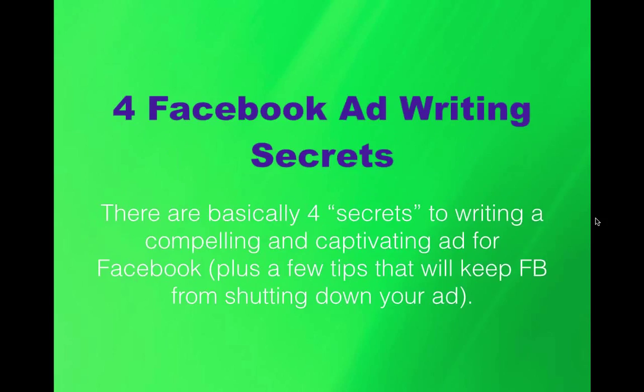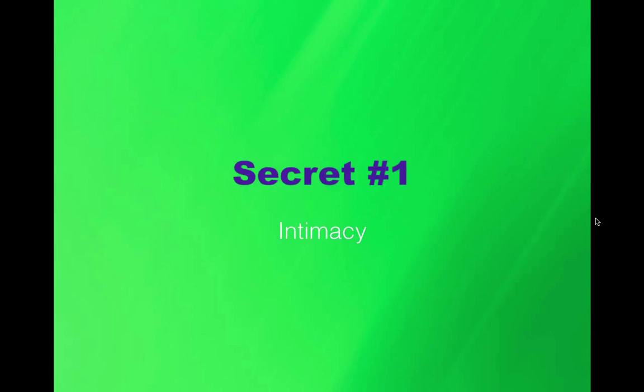So basically there's 4 secrets, quote unquote secrets, to writing a compelling and captivating ad for Facebook. And I've got a couple of tips in there that will help keep Facebook from shutting down your ad. The thing is, most ads fail. They fail because they don't embody these 4 ad writing secrets. On one hand, these 4 secrets are simple and very basic at their core. However, implementing these 4 ad writing secrets takes practice. Secret number 1 is intimacy.